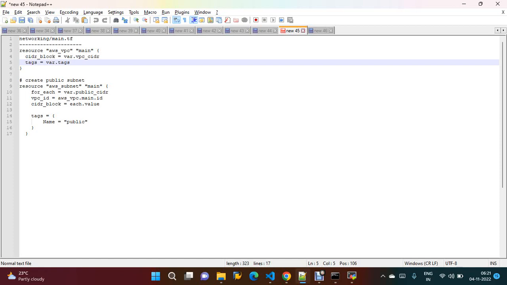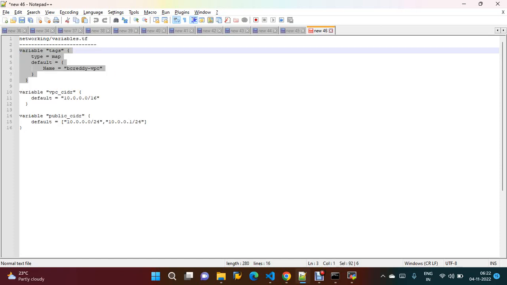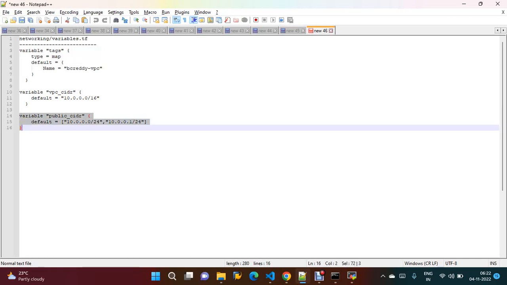If we have more than one subnet, you can use a loop and it will be updated. Suppose you have two values for availability zone, public 1 and public 2, you can declare a variable public CIDR block if you have a list.